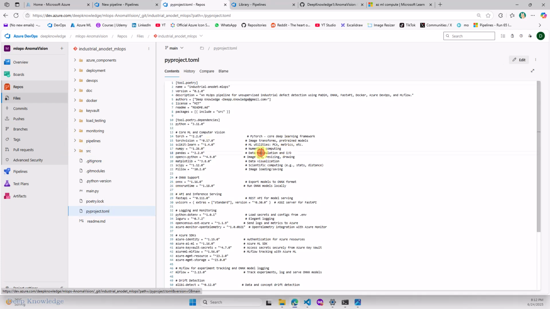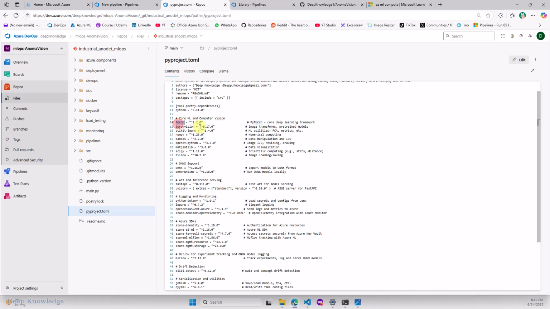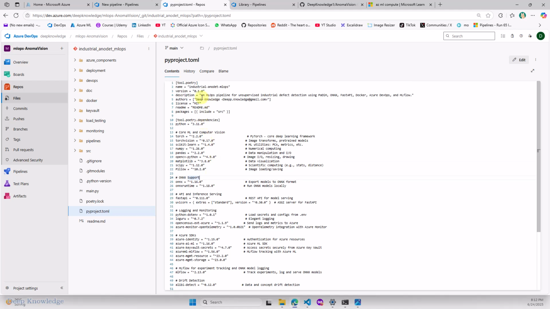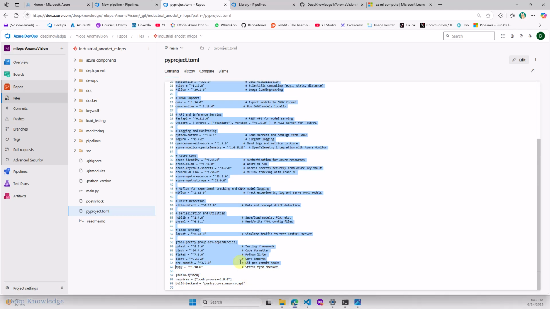For instance, I'm using Torch 2.2, and maybe in the other one it's different. Maybe pandas is not needed. As a conclusion, you will not find any environment in Azure including all of these dependencies.